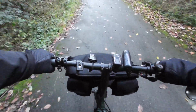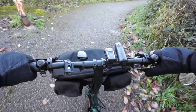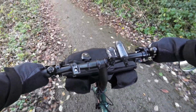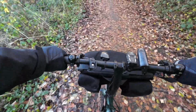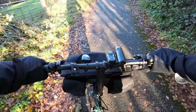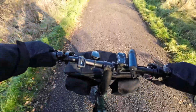Partly because the original design was really all about commuting in cities, particularly London, getting on the tube, getting on the train, and the compact nature of the fold. But I think this bike they have designed with more of the hills in mind. Now the bigger wheels and tyres, and particularly these semi-gravel tyres with a bit of a tread on them, do handle much better in things like we just came through there with the leaves, probably some icy patches.